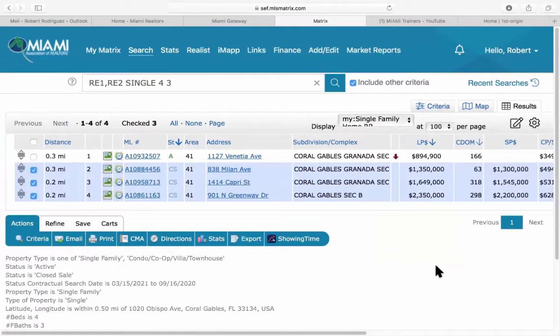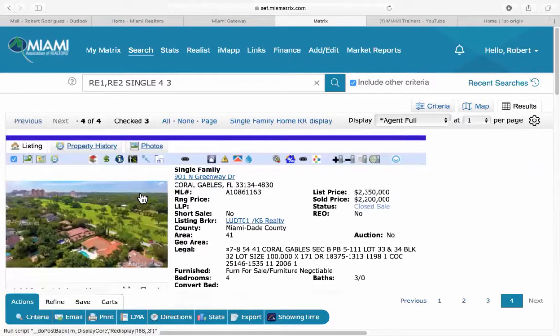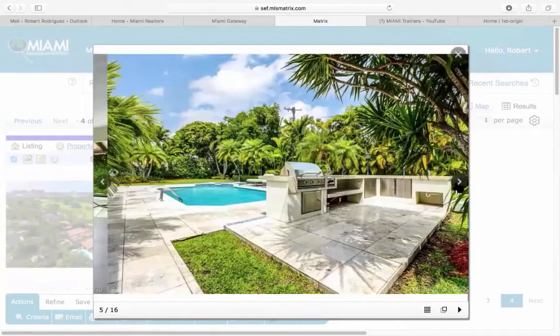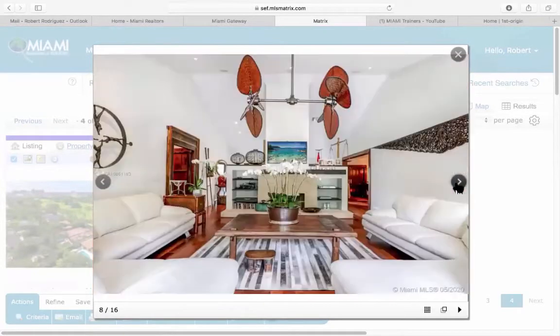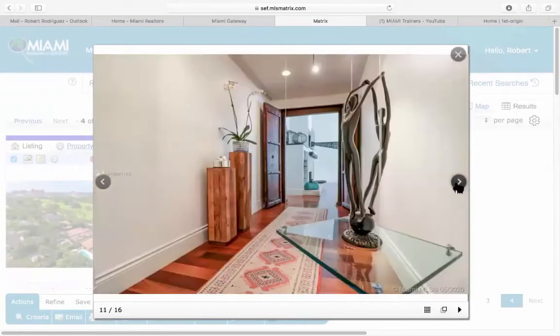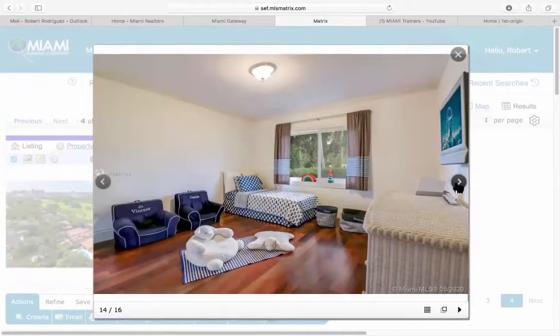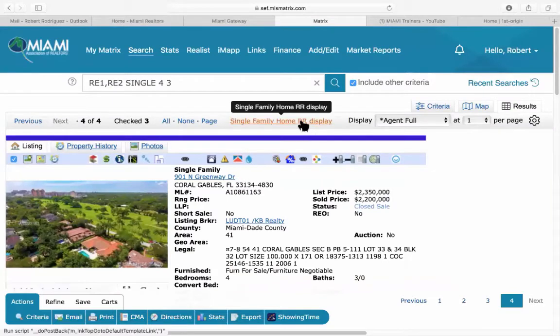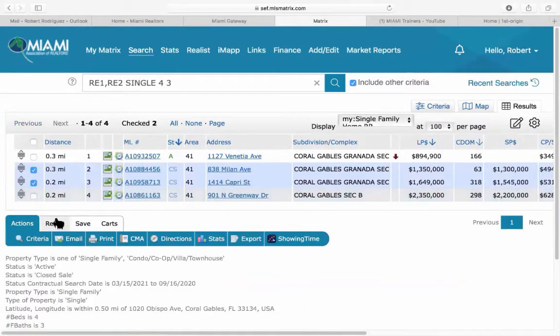The idea behind finding comparables is that you need to find properties that are similar in size and in appearance to your subject property. Now we do have a house here that's sold for $2,200,000. That is a lot higher than what I foresee my subject property selling for. So once again, I'm going to click on this and I'm going to see that this house looks way nicer than our subject property. So you can always go back here and remove this one from your comparables.